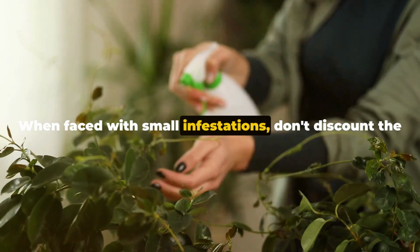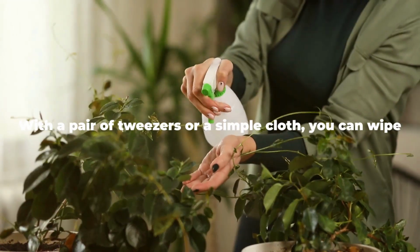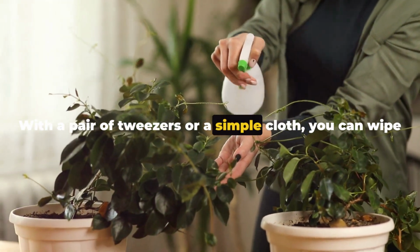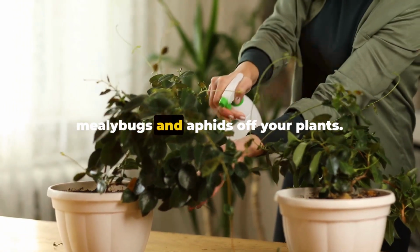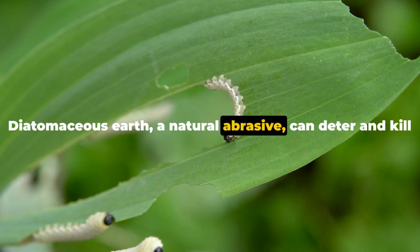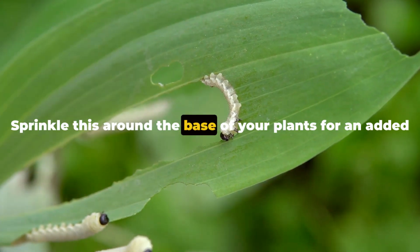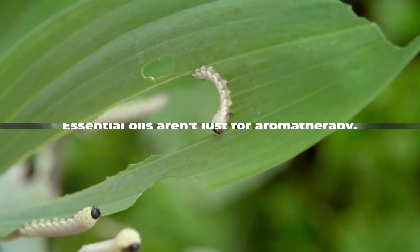When faced with small infestations, don't discount the effectiveness of manual removal. With a pair of tweezers or a simple cloth, you can wipe mealybugs and aphids off your plants. Diatomaceous earth, a natural abrasive, can deter and kill soft-bodied insects. Sprinkle this around the base of your plants for an added layer of protection.